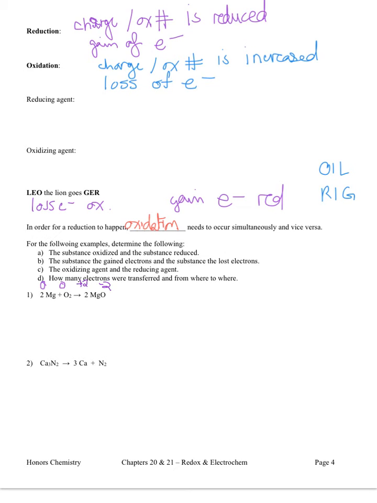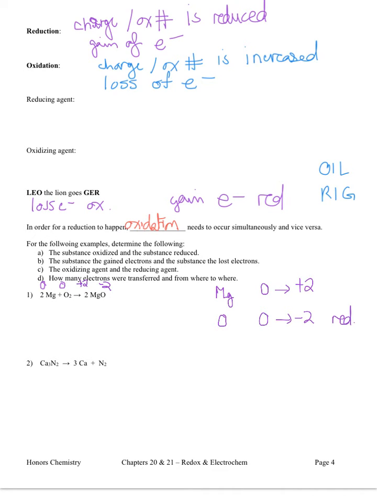So let's look at our substances. We have magnesium and we have oxygen. So magnesium went from 0 in the reactants to +2 in the products. Oxygen went from 0 in the reactants to -2 in the products. So you want to ask yourself which one got reduced, which oxidation state got reduced. It went down. So which number went down? That would be the oxygen. It went from 0 to -2, so that means the oxygen was reduced.